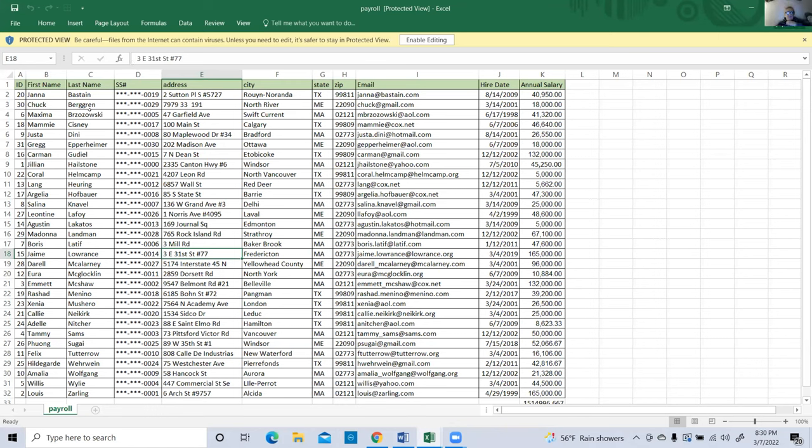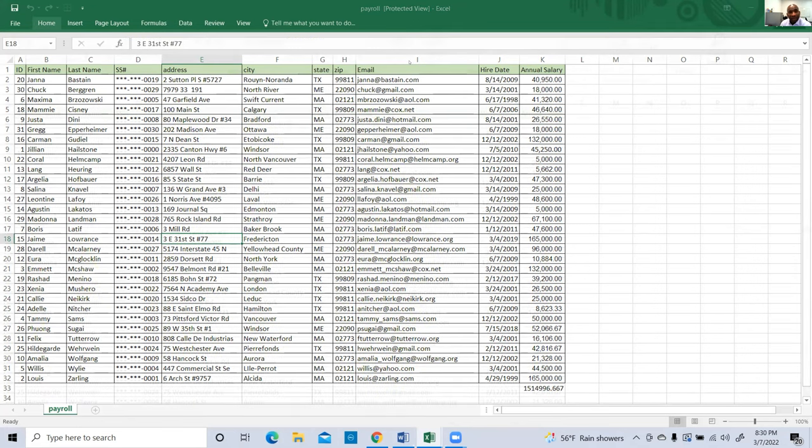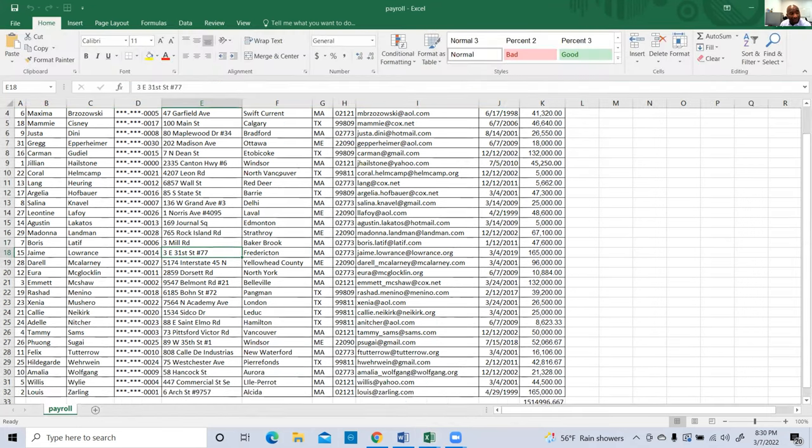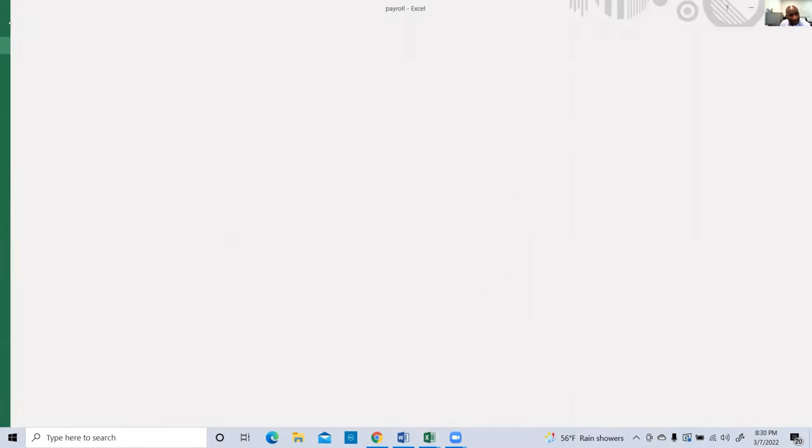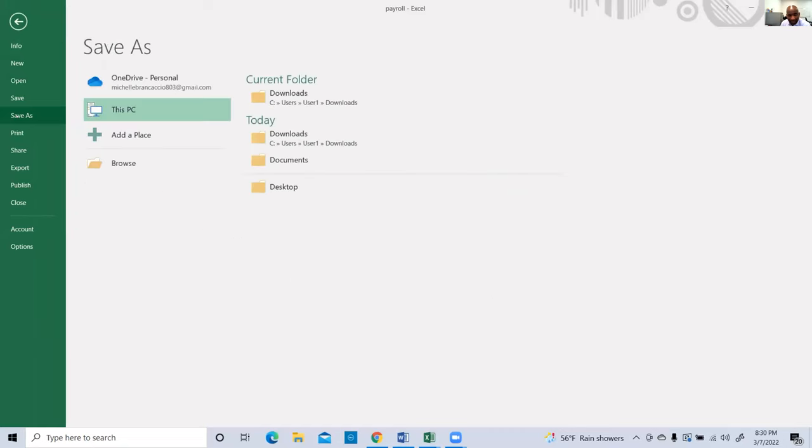What did I download? All right, so you want to click on enable editing at the top, on that top yellow bar. Enable, nope, right there. Okay, and then you probably want to save it on your computer, so when you're doing your work, you have it saved in a spot where you can find it.